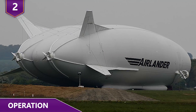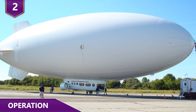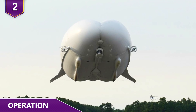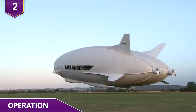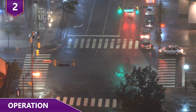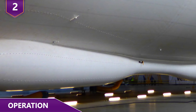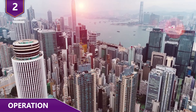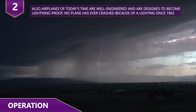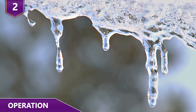Fact 2 – Operation. Because the Air Lander 10 was developed as a military vehicle with surveillance capabilities, it's been equipped with remote-controlled operations, meaning the Air Lander can be flown without a pilot. It has a top altitude of 16,000 feet and can cruise at speeds of up to 92 miles per hour. The Air Lander is designed to take off and land in winds of up to 35 knots. The biggest threat is adverse weather such as high winds or thunderstorms, though its cruising speed allows it to outrun severe weather most of the time. It's designed to survive a direct Class A lightning strike, and also has de-icing protection for the engine intakes, sensors, propellers, and cockpit windows.